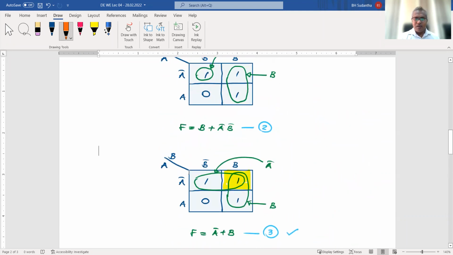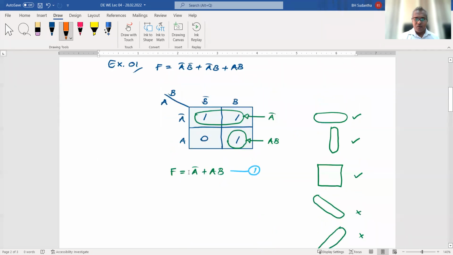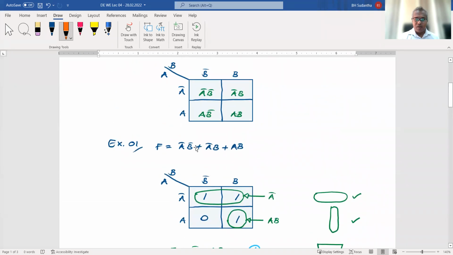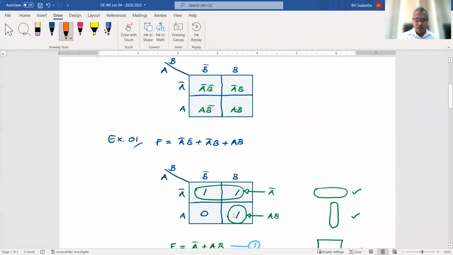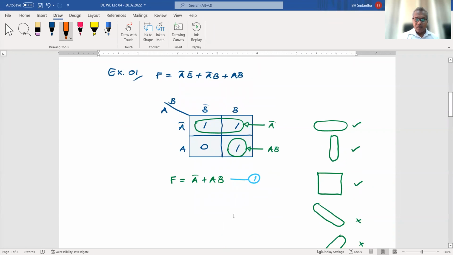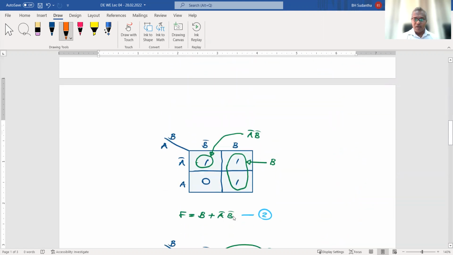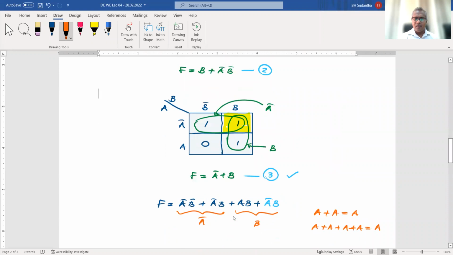At the same time, we learned how to minimize using a Karnaugh map. When you have a two variable equation, first you have to mark those terms on the map. After that, make groups, trying to make groups as large as possible. And if you need, you can cover one term many times and find the final solution with a minimal number of terms in the equation. Okay, that's what we need.